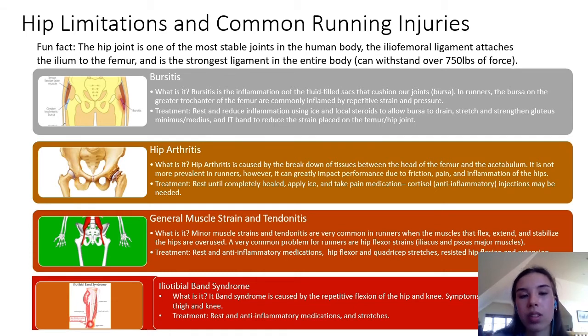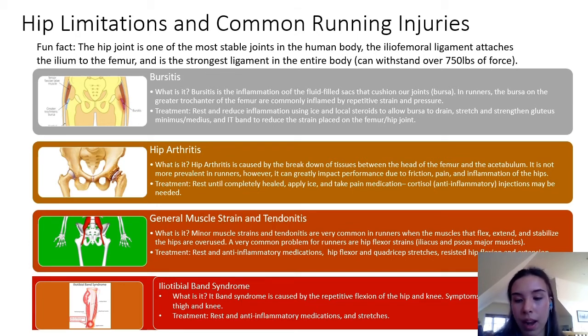So the treatment for this is just rest and reducing the inflammation using ice or local steroids to allow that additional fluid and swelling in the bursa to drain. And then also stretching and strengthening your gluteus minimus and medius and IT band to reduce the strain placed on the femur and hip joint, either through stretching your muscles or through strengthening them to improve stability.